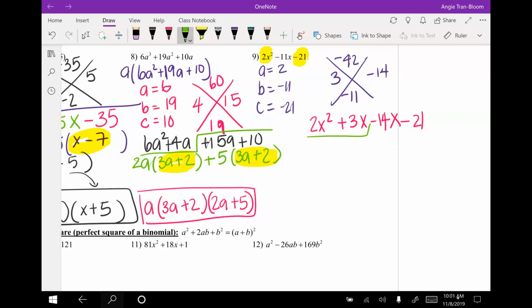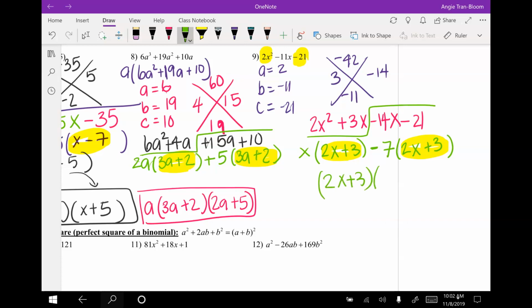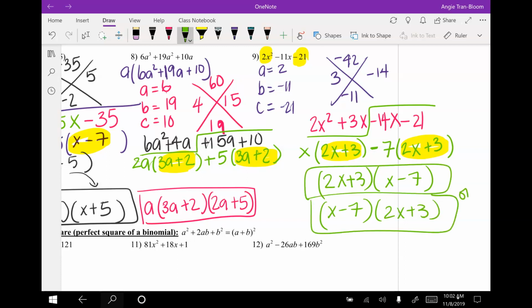Okay. What do the first two terms have in common? X. What's left? 2x plus 3. We're going to take out a negative something. What negative something? Negative 7. Negative 14x divided by negative 7 will give us 2x. Negative 21 divided by negative 7 will give us positive 3. Are these two quantities identical? Yep. So, guys, we write that however you want: 2x plus 3 times the quantity x minus 7. You can have x minus 7 first and times 2x plus 3. It's not important what goes first, as long as you have two factors.